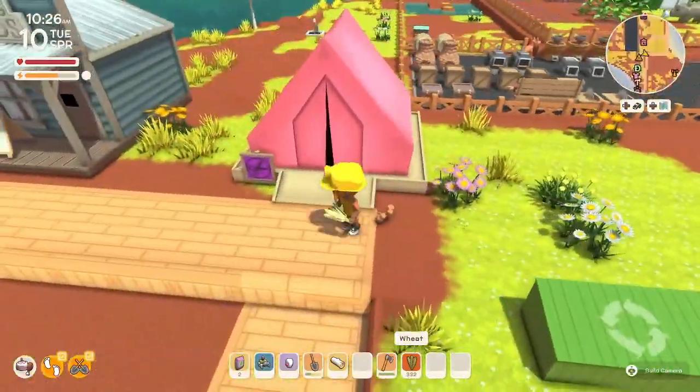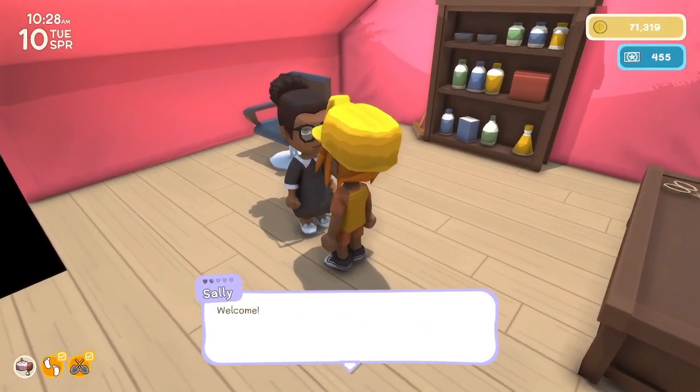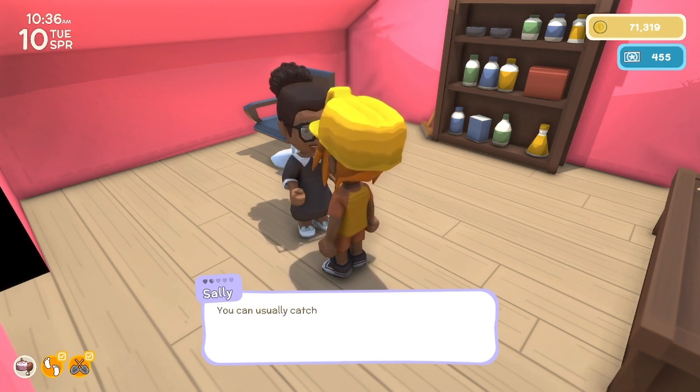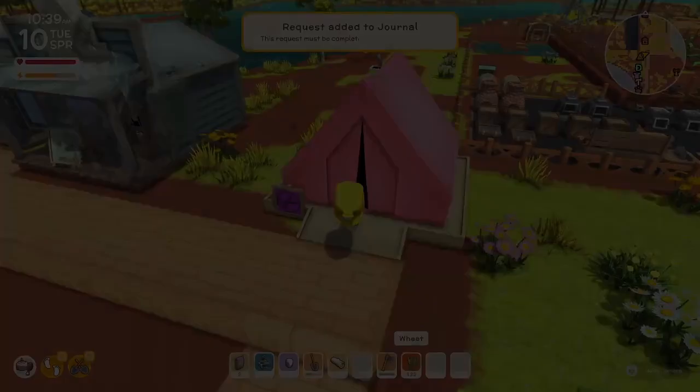Okay, and Sally's visiting. Hey, Sally. Welcome. Can I interest you in a little trim? Actually, I want to chat. Oh, what did you want to chat about? Do you have a job for me? Hey, would it be too much trouble for you to catch a dusk hawk or dragonfly? You can usually catch some in the pine forest. Ooh, okay, I can try.